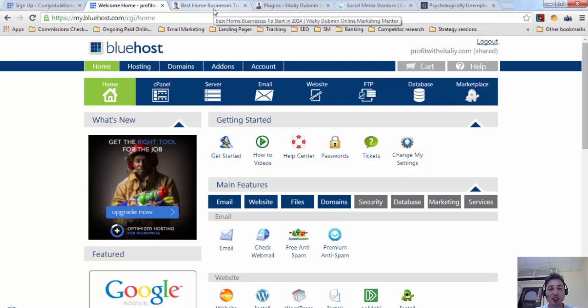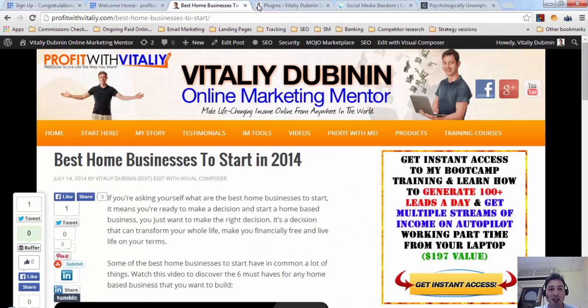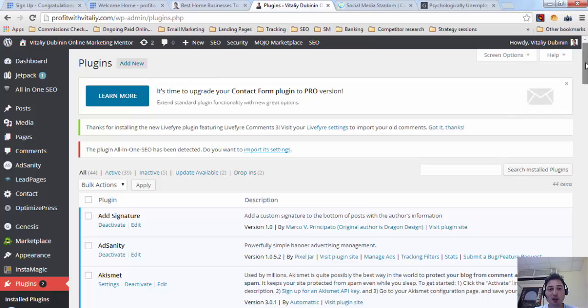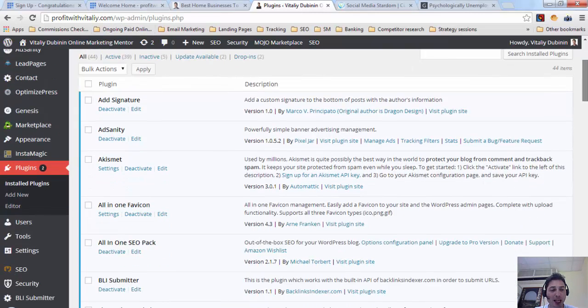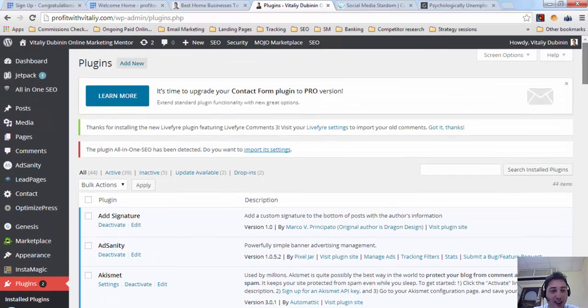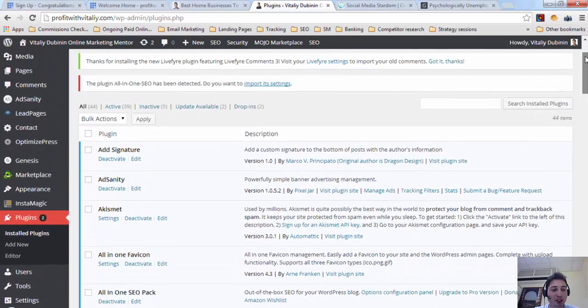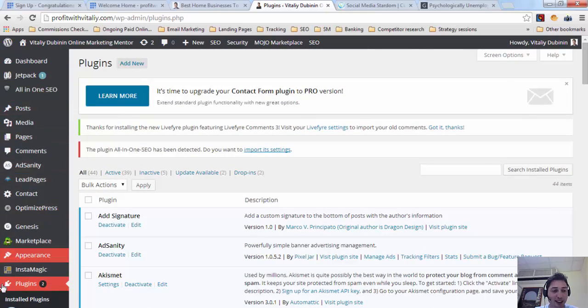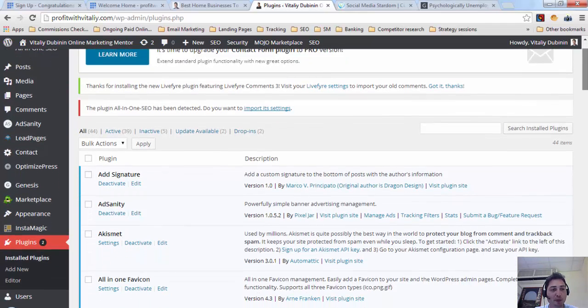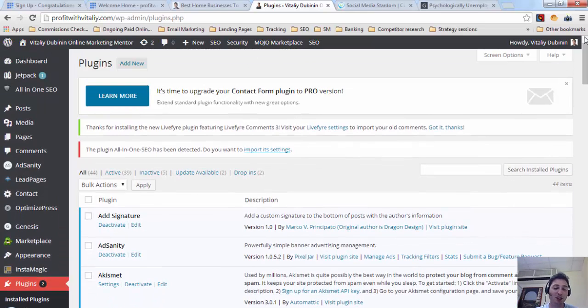So once you install it, all right, you're going to log into your WordPress site, which is going to be your domain name and /wp-admin. Now, in my WordPress dashboard, you can see a lot of different things going on, because I purchased a lot of different plugins that you are seeing right here that are helping me a lot to build my business. And gradually you're going to install all of those plugins yourself.